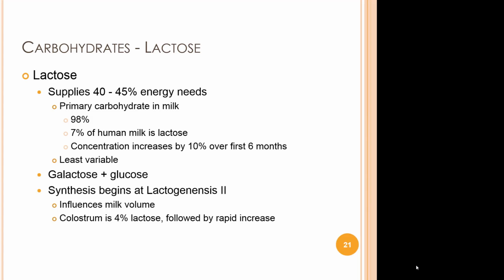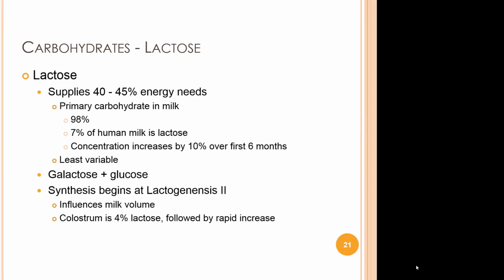Carbohydrates are the primary energy-supplying nutrients consisting of chains of carbon, hydrogen, and oxygen. The principal carbohydrate of human milk is the sugar or simple carbohydrate lactose. The concentration of lactose in human milk is the least variable of the macronutrients, but higher concentrations of lactose are found in the milk of mothers producing higher quantities of milk. Interestingly, lactose is unique to mammals. It does not show up anywhere in nature.